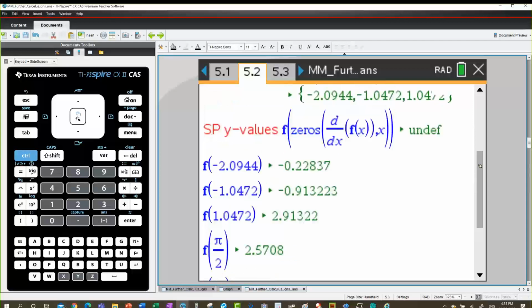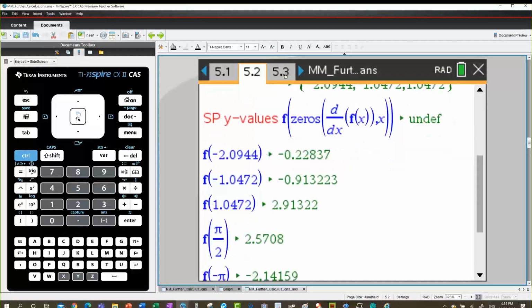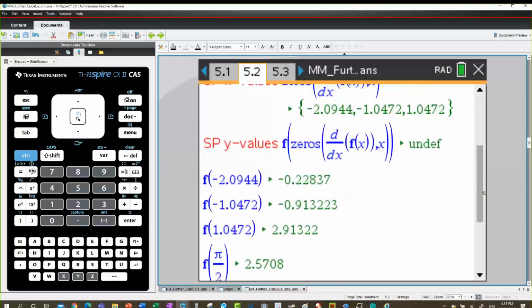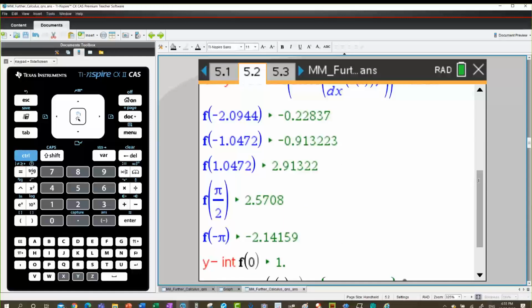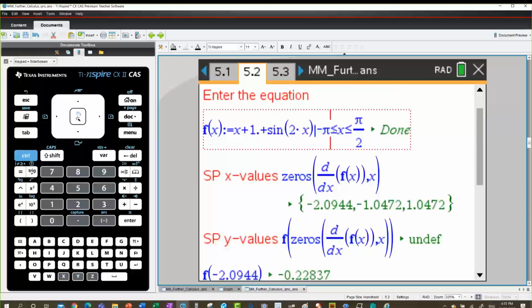We have our x values, and we look at the y values of all those, and then we'd transfer that across to our paper as we're going to the graph here. We could zoom in again with our values as well. Now, one thing that you notice, to get the minus pi to come out, what I did up here was I actually changed this value to less than or equal to, because it's actually undefined at an endpoint. So there's a nice little trick. If you're on the notes page, we could change this to a less than or equal to, and it will bring up the answer for the endpoint.